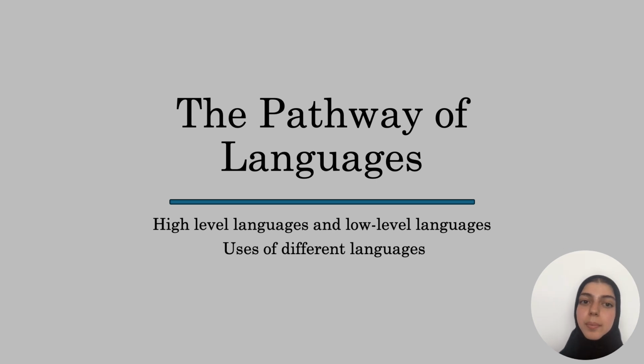Today we'll be talking about the pathway of languages. What we'll basically be discussing is the different types of programming languages, the difference between high-level languages and low-level languages, and the uses of these different languages. So okay, what if I want to go into this field? What language should I learn? Because not all languages perform the same task equally. Some are good at certain things, while some other ones are better at other things, and we'll be going through that today.